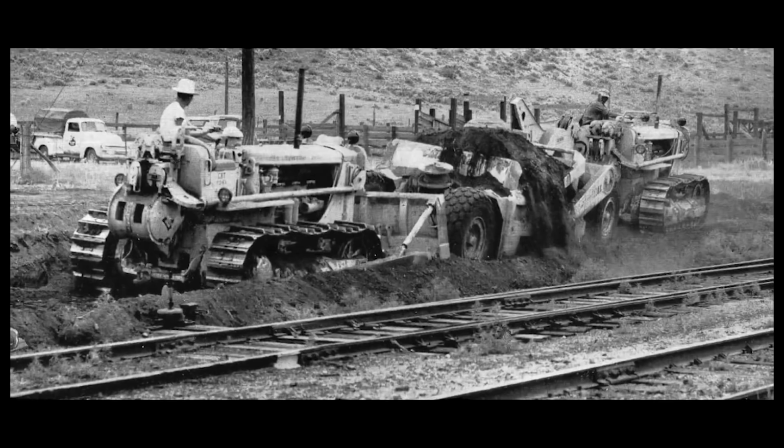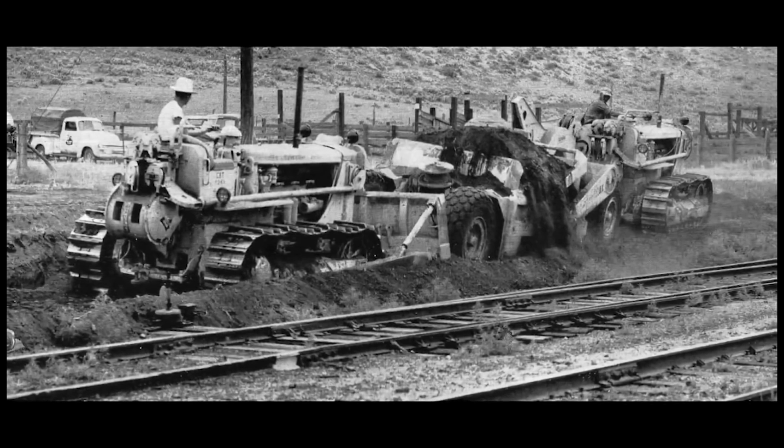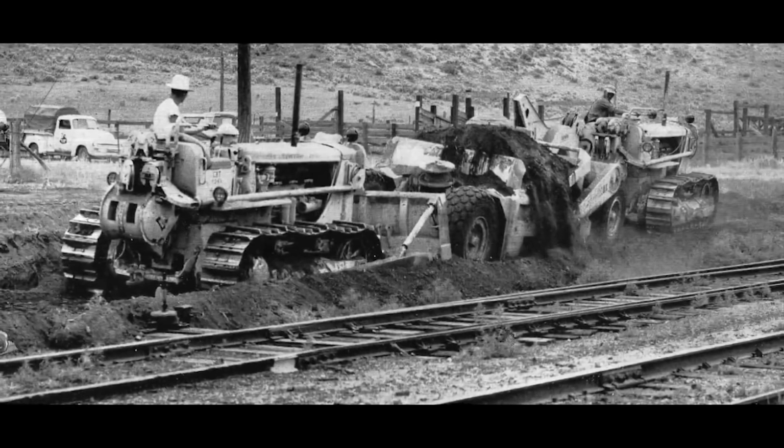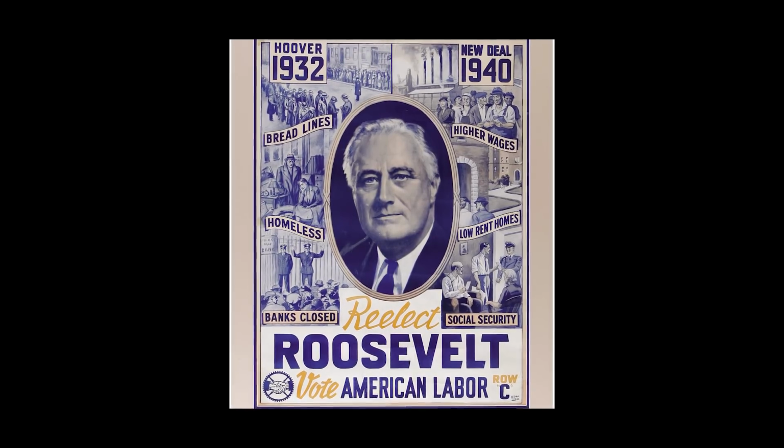With this new update to Cat's engines, a new series of tractors replaced the old 50, 60, 70, and so on models. The cause of this new naming structure, the RD series, is widely debated. Some say RD stands for Rudolph Diesel, the inventor of the diesel engine. Others say it stands for Roosevelt Diesel, a tip of the hat to the creator of the New Deal, which was funding a massive road expansion project in the US.